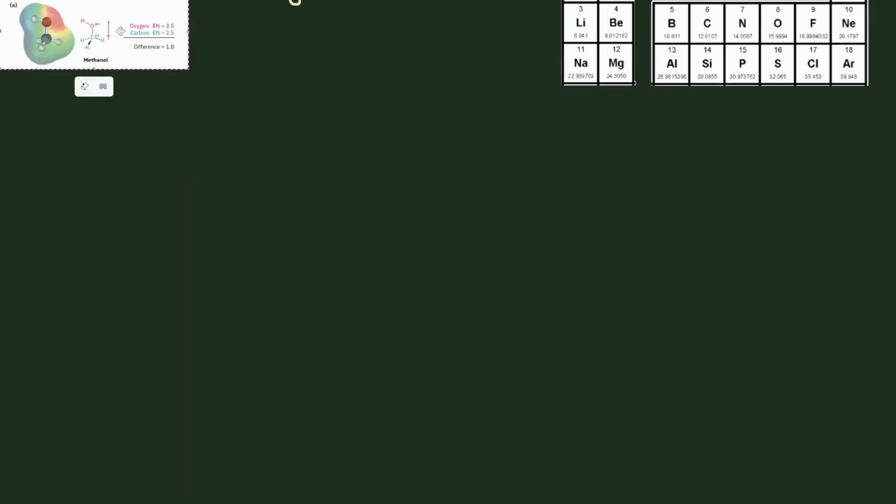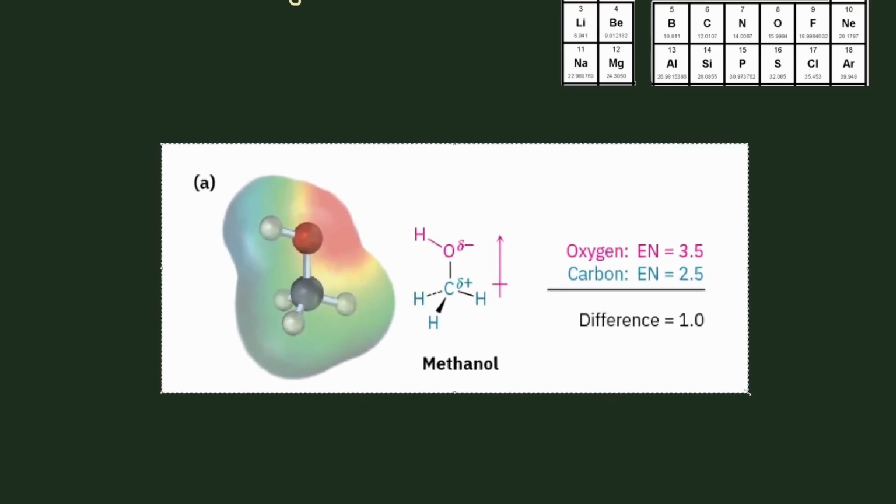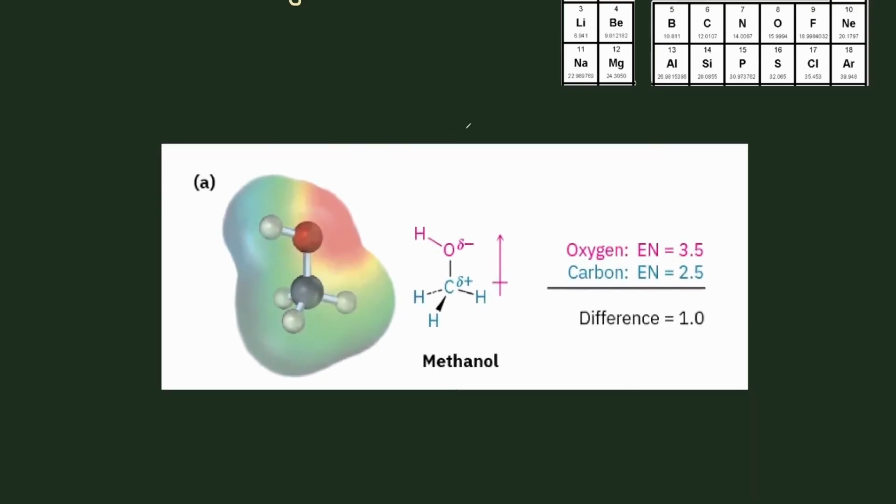Let's have a look at an example here. Here's methanol. What a beautiful picture too. This is off openstax.org. It's a totally free organic chemistry textbook, and I like to run from it. Over in this corner, they're trying to show us oxygen is far more electronegative. This is going to pull electrons away from the carbon toward the oxygen, and it's going to want to hover in this range the most.